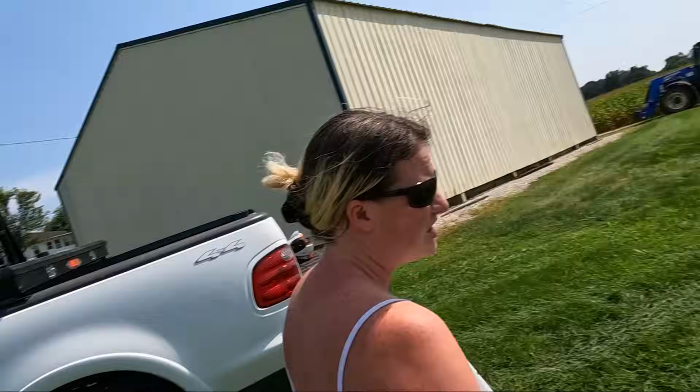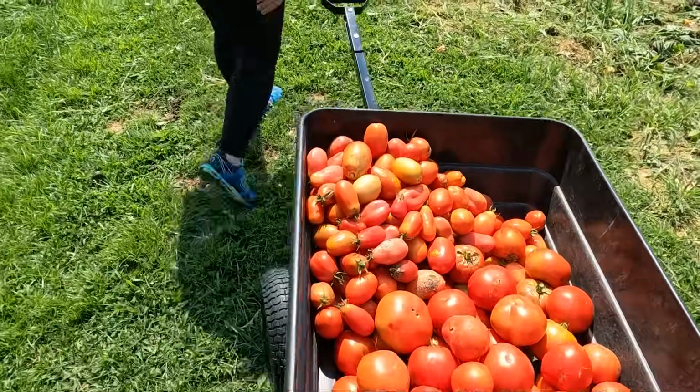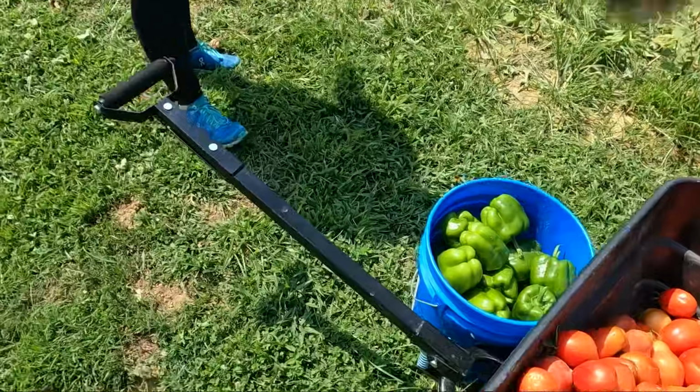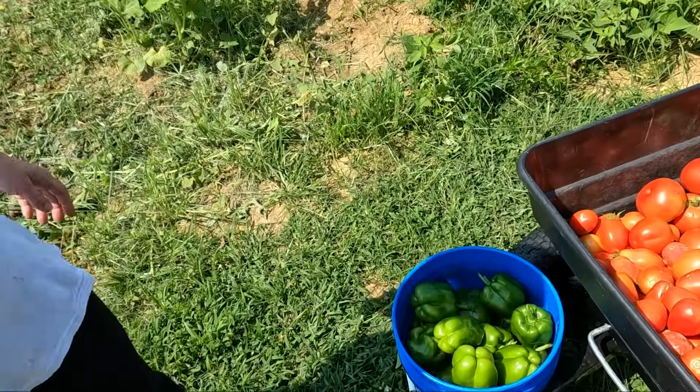Yeah, we only got a few. But this is tomato haul. We only got a few. And then there's a little bit of cayenne pepper down there at the bottom. The rest of it's bales, right? Yep. We just got a few. So that's gonna wrap this part up.